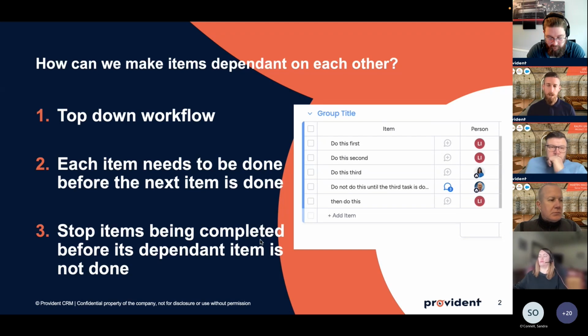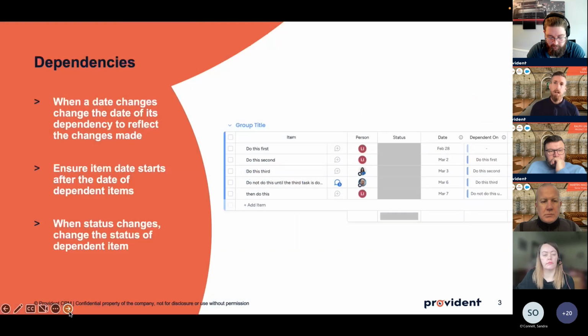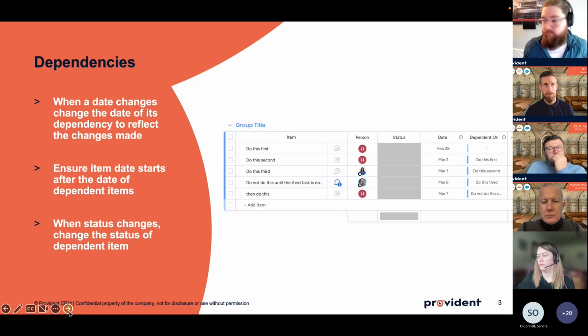Now, as you can see from the board in here, we've got just 5 tasks. We've got the people who are assigned them, and then if I just come across one page, 2 seconds. I've just expanded the board out to show the dependencies in here. I just want to recap for those of you who haven't seen dependencies within Monday, just what they can do naturally. And then we'll look at the solution and what we've actually made it do in order to break that limitation.